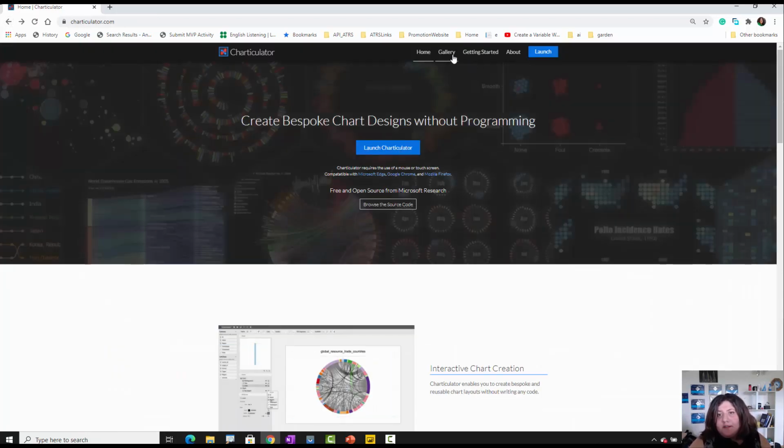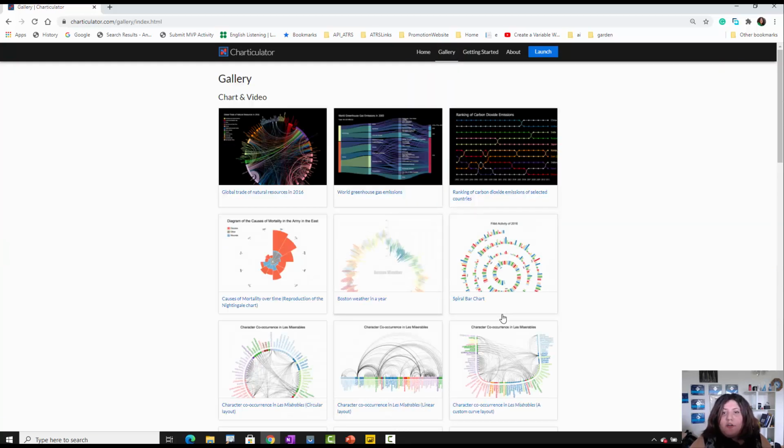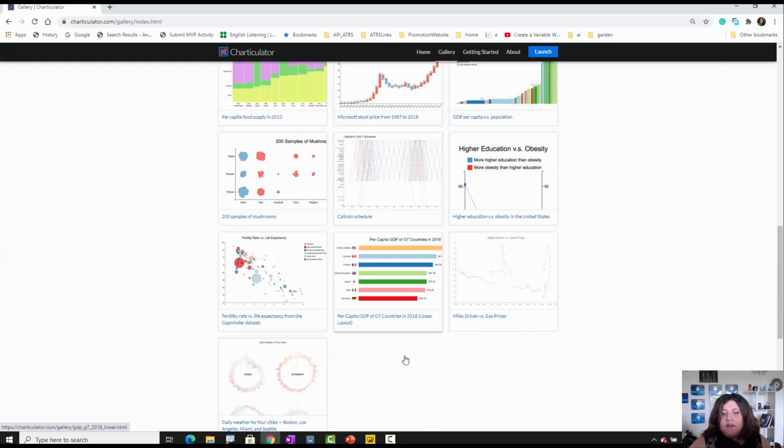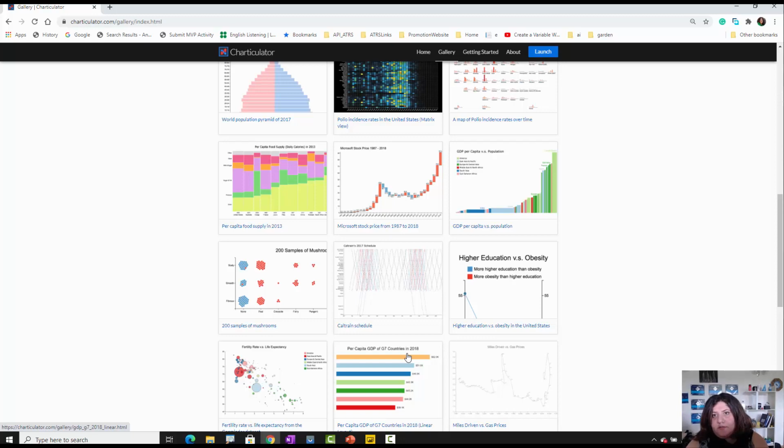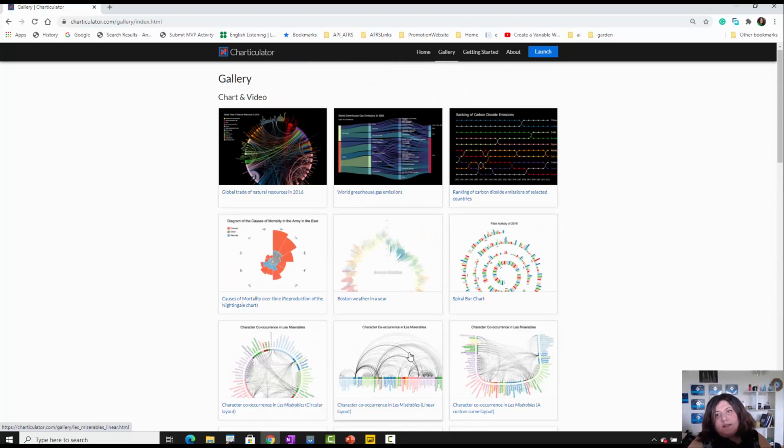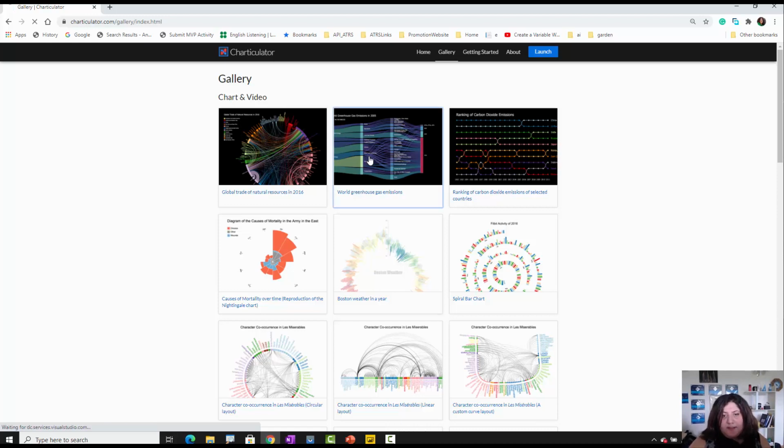Here there is also a gallery. I'm going to show you some of them, but besides that, if you learn how to create these visuals, you can create your own with a different format. It's really good to start by looking at them. They are not really well documented.